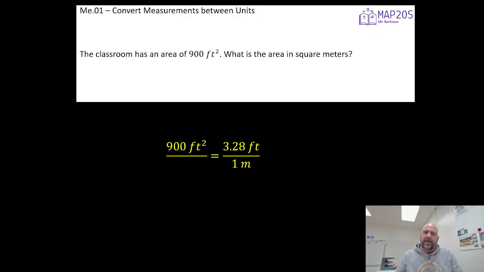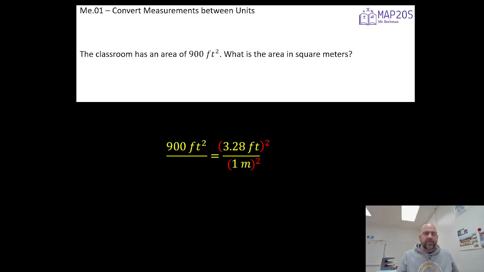Now, you'll notice here that I have 3.28 feet is equal to 1 meter. We could always find what 1 foot is equal to in meters as well, but I decided to use this one instead. So now what we'll notice right off the bat as well is that 1 meter to 3.28 feet, that is a length conversion. There is not 3.28 square feet in 1 square meter. So to find that, we actually need to square the top and square the bottom. So what this does is it converts our length conversion rate to an area conversion rate. And that will be done once we square it.